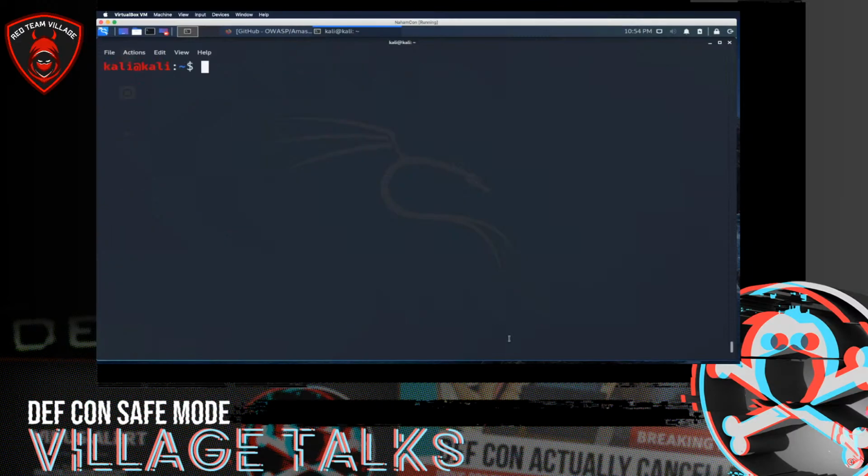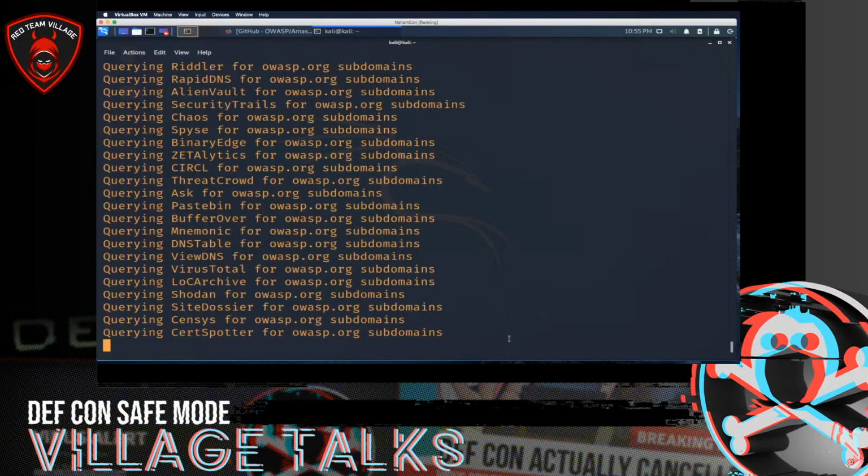So if I bring this back up, what we can do is we can do enum -d and something like OWASP.org. So what this is doing right now is it's going to attempt to enumerate the information assets that are exposed on the internet for OWASP.org.